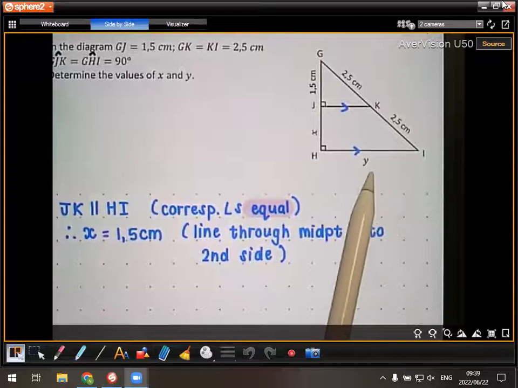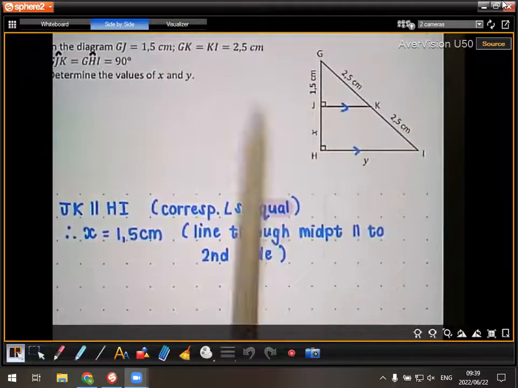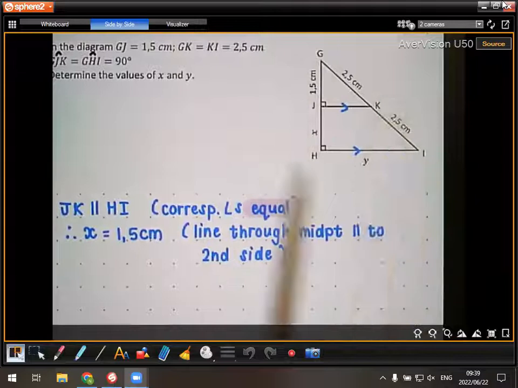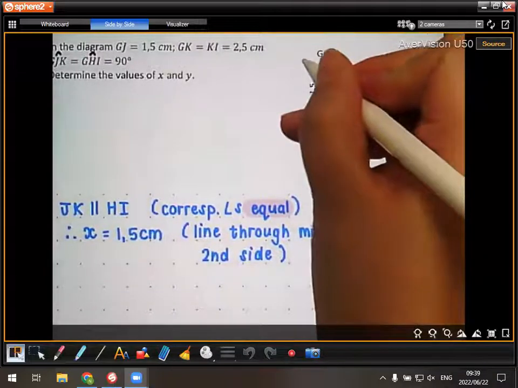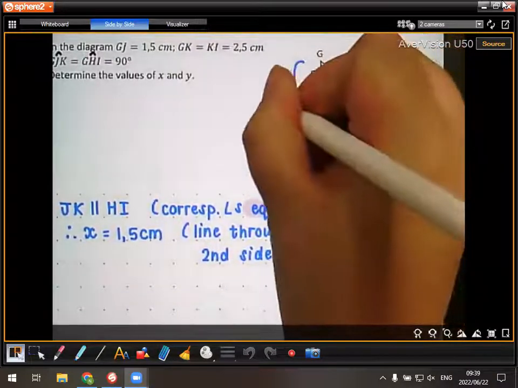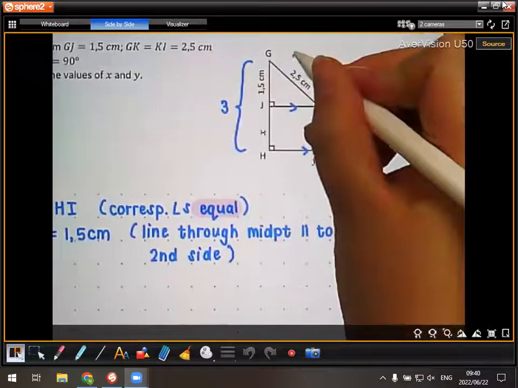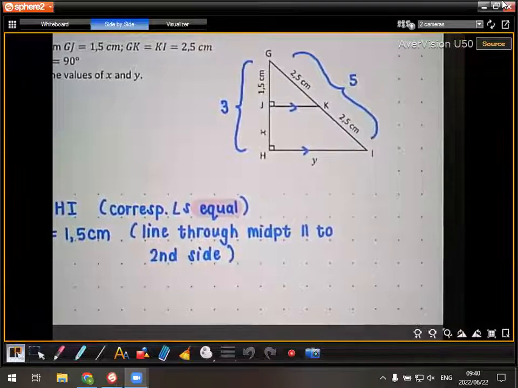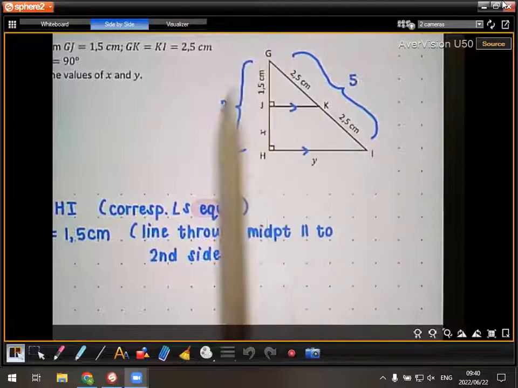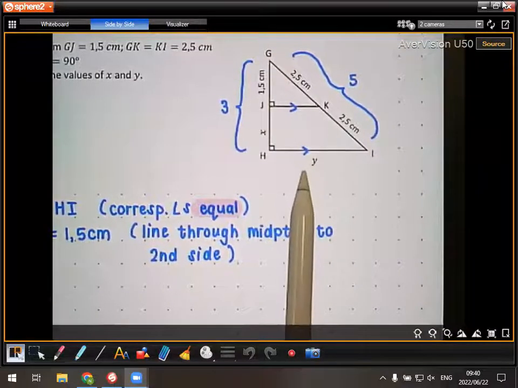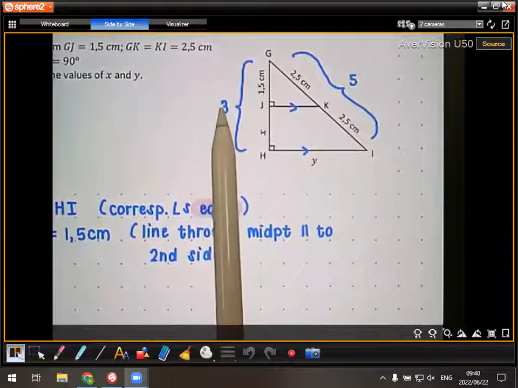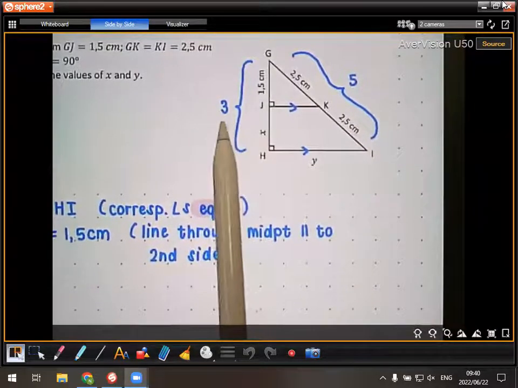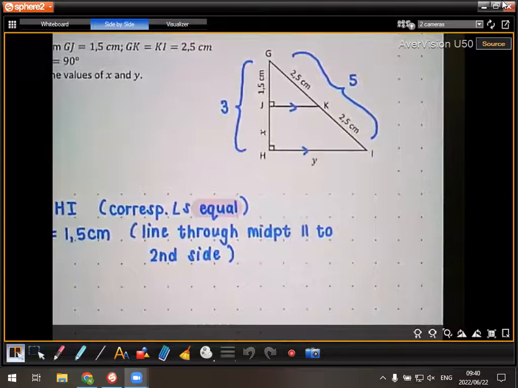Do we know that Pythag triple? 3, 5, and 4. Or you can just use Pythag. So this length is 3. That length there is 5. So you can use Pythagoras in this big right angle triangle to get y. So you're going to say 5 squared minus 3 squared. That is 16. And then the square root of that is y. Is 4. All right, I'll write that down now.